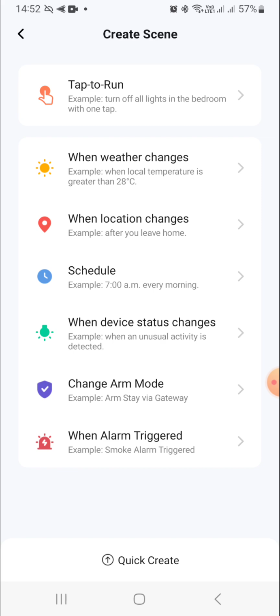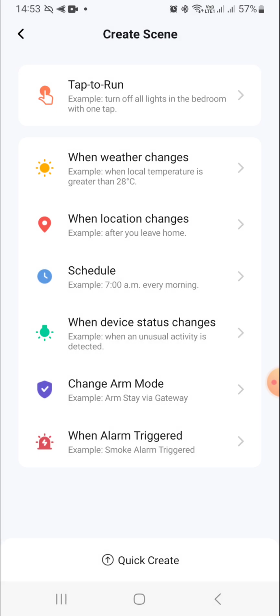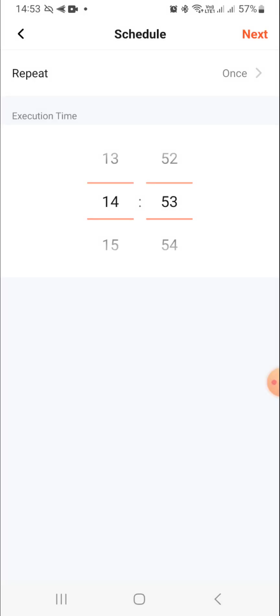You could have the Shabbat on automation start on a schedule, and then have the Shabbat off on a schedule. Or you could do tap to run to get your smart home set up for Shabbat, and then have the schedule kick in to turn some stuff off when you're sleeping, and then turn it on again when you're awake. So it's a little bit clumsy. So I'm just going to use the scheduling method for today to keep it as simple as possible.